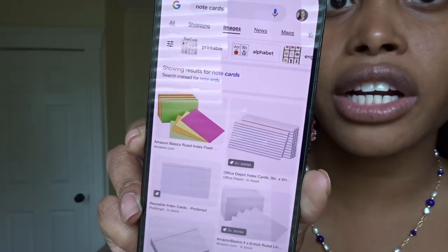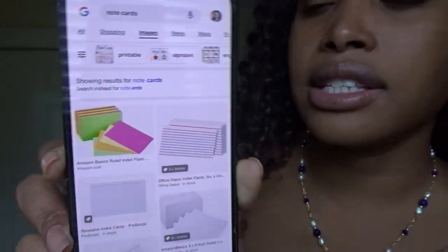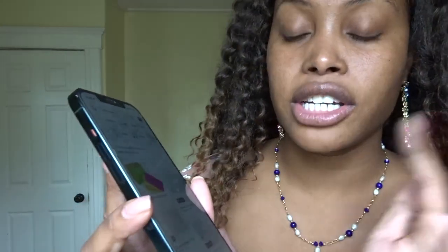One of the first methods you can use to study for your citizenship is the note cards method. I have note cards somewhere in this house, but I'm not going to look for them right now. You know what a note card is, or index card. Hold on, I'm going to Google it and show you. So these are note cards. When I first started out, I used these. I had 100 of them, and I literally handwrote all 100 questions from the packet on the front to the back of them. I threw them out because I already got my citizenship. I didn't think I was going to do this video, so I don't have them to show you, but I'll make it work so that you can understand what I'm saying.